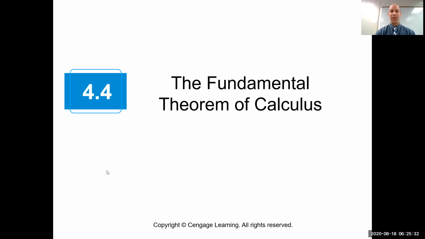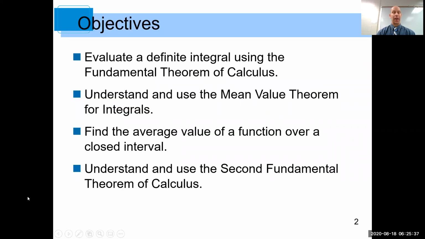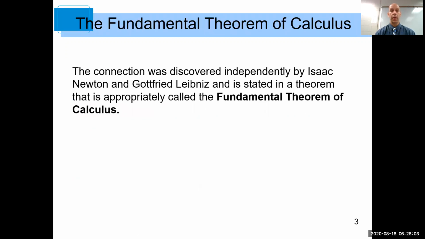So 4.4, fundamental theorem of calculus. The objective today is to evaluate definite integrals using the fundamental theorem of calculus. That's probably the biggest goal. We also want to understand and use the mean value theorem for integrals, which is different than the mean value theorem that we've talked about previously. We want to find the average value of a function over a closed interval, and we want to be able to use the second fundamental theorem of calculus.